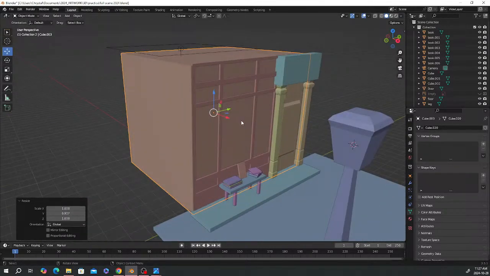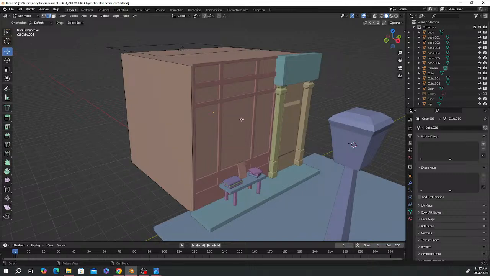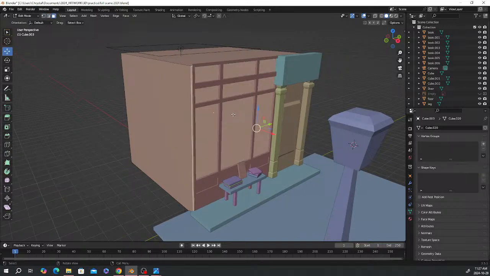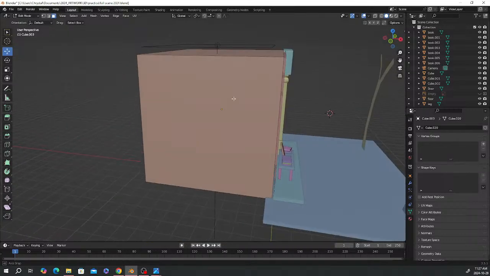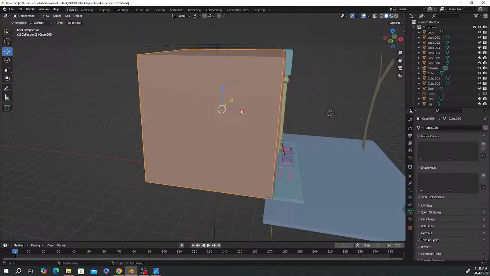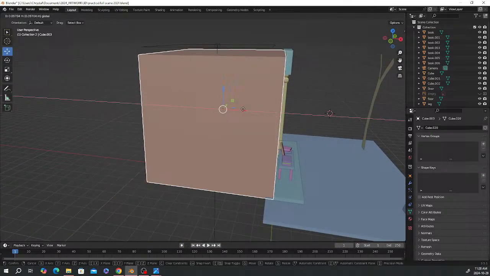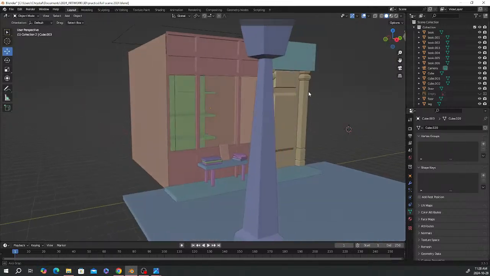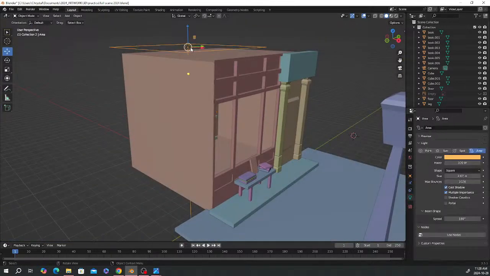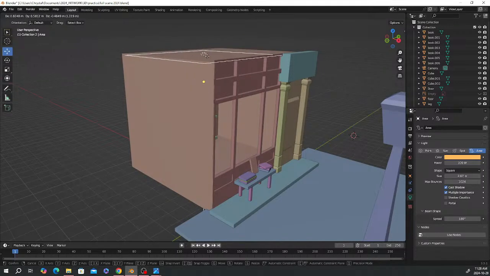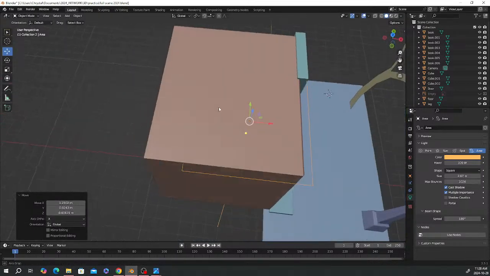Okay, I'm going to take this face off. Okay. And then I have to put this light on the inside of that.